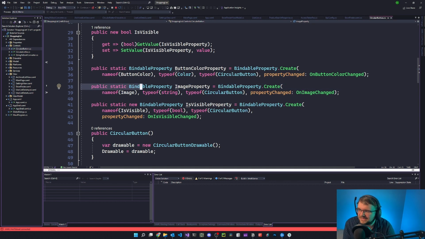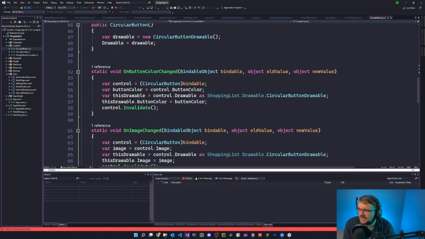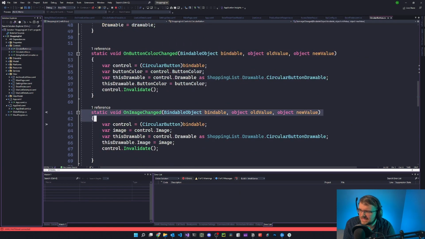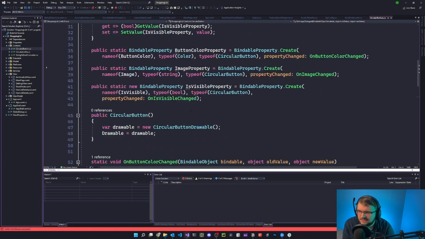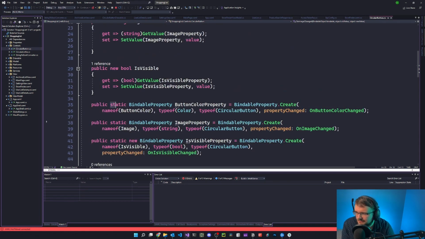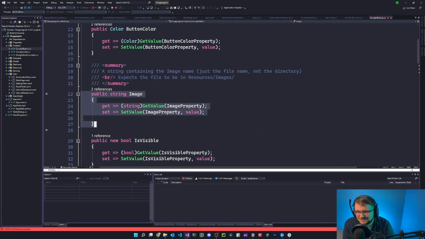Just if you're getting weird behavior, make sure you've got your bindable properties as static. Make sure you've got these, these have to be static as well because they're called in here. So something to think about. It works a little strangely, at least in my brain, why a property that is sort of an instance of my object is static, but it's not an instance of my object. It's an overall property, but then this is an instance of my object. I don't know. At least in my brain, it didn't make a ton of sense. So I just wanted to point that out.